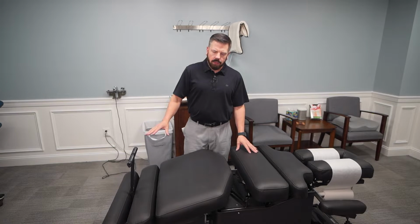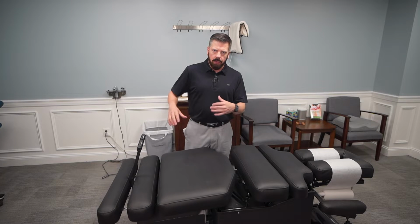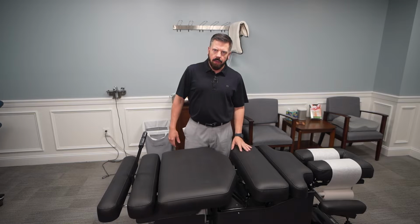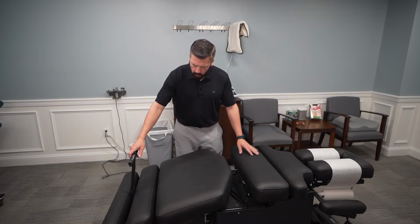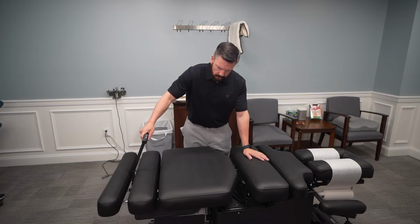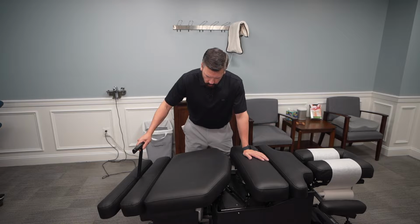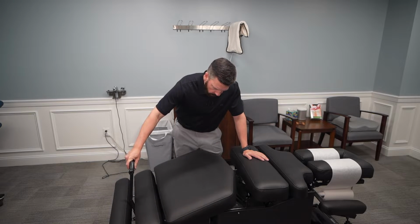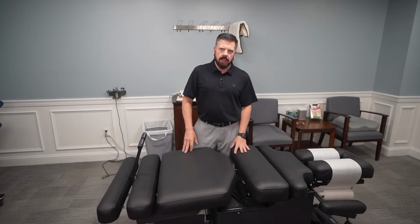So this table can also shift left and right. So if, for example, a patient has an issue more on their right side, while it's flexing, I can open up that space on the right side to take the pressure off the nerve. So how that works is I have this handlebar here, and we're going to go to the left in this situation if I'm treating someone's issue on the right side, or I can go to the left, and we can get really good range of motion, and it can stretch out those muscles on that side of the spine that are really tight.